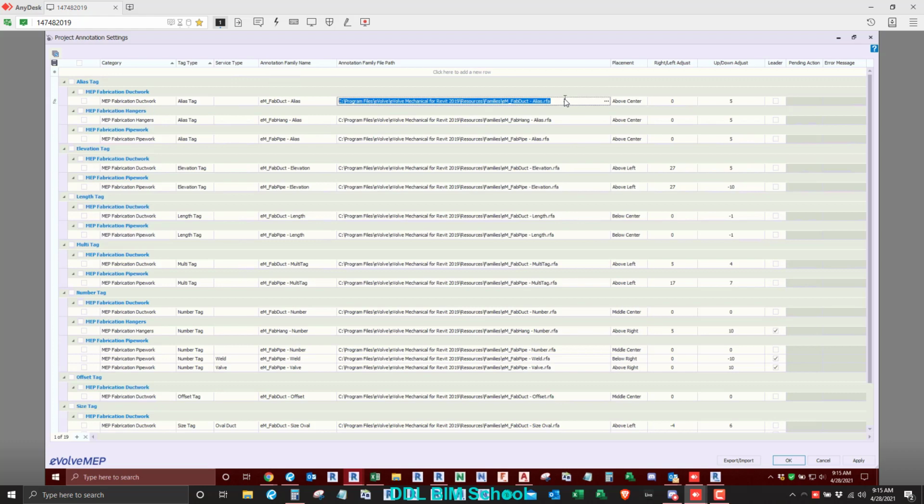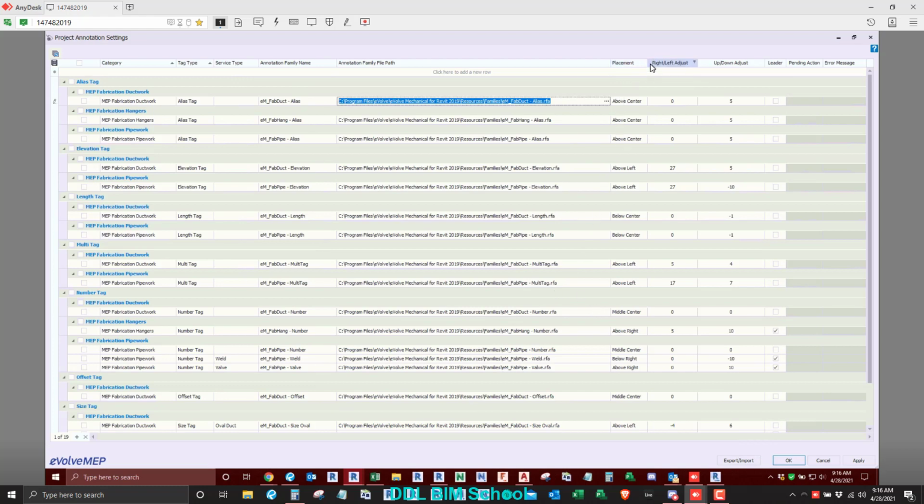This is the location of the tag on your computer. And again, like in the other trainings, we're going to set up a network location for all of this. Right now, you can just set this up with a folder on your computer. Again, I'll set up a Dropbox folder or something, and then we'll be able to export and import our settings. Right now, what I have is just right out of the box. So this is just going to show us what eVolve has set up for us.